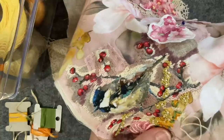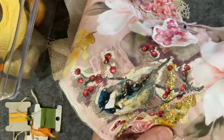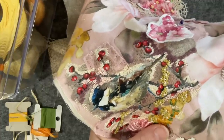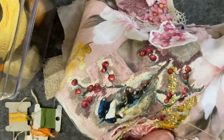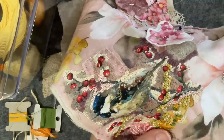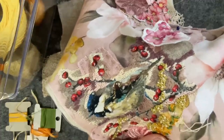I did consider putting some fabric there, but I just want it to have a bit of a clean edge. So there was a bit of a gap between all of this and the leaf and the magnolia. It does creep in here, but I figured that that's probably going to be covered anyway. But I just wanted the background fabric to pop through there. I can always stitch it in if I decide in the end that I don't like it.